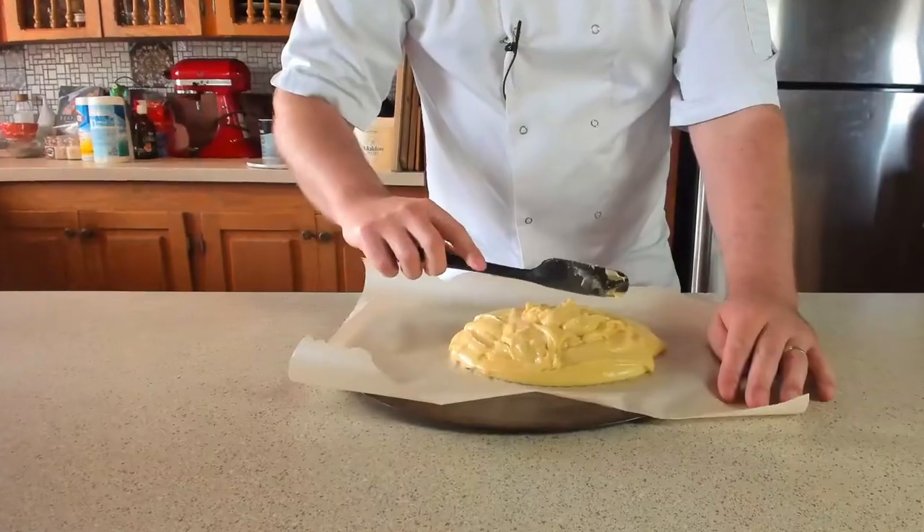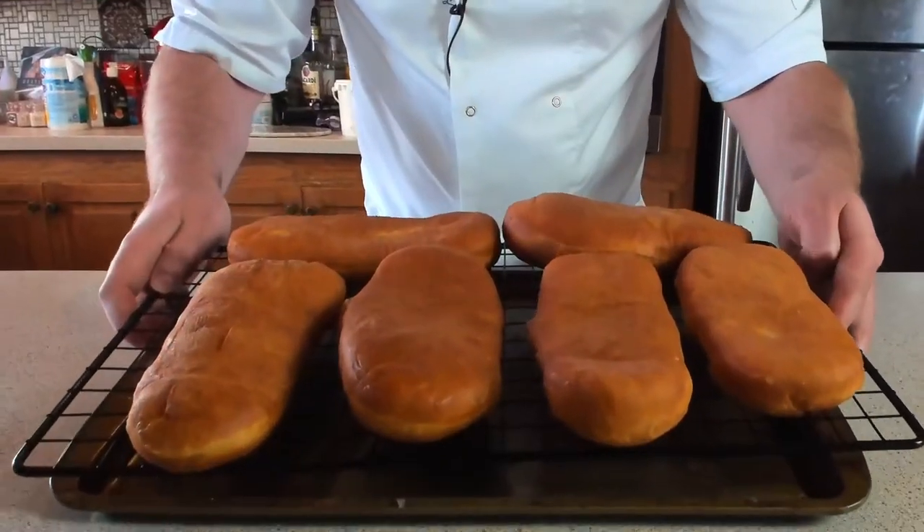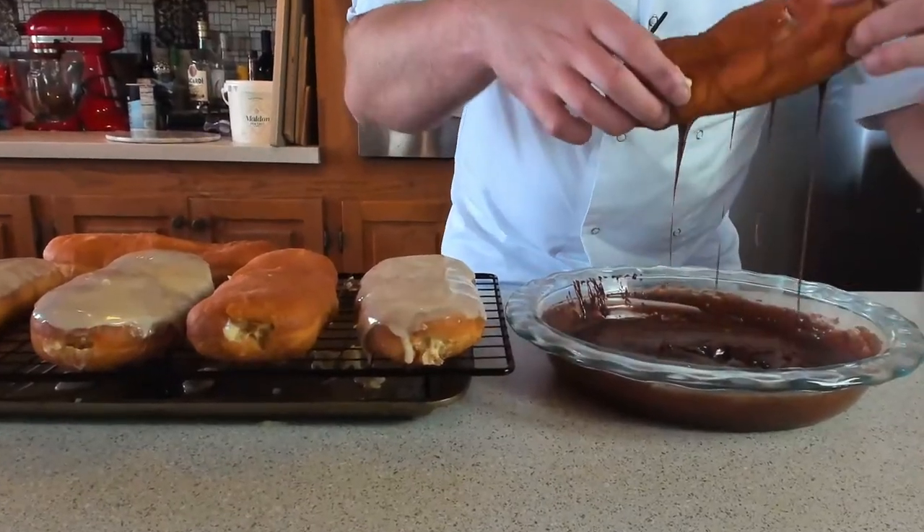Welcome back folks. I know we've already done donuts, but I felt like delving into some maple longs. Once you've mastered these donuts, these are gonna be big treats of joy that are gonna blow your mind. Let's have a little sneak peek because I think you guys are gonna be longing for this. We're gonna be filling them with a maple crème pâtissière — or custard — and doing two different glazes: a chocolate maple glaze and a regular maple glaze, and of course showing you how to make and shape the donuts. Let's crack on.